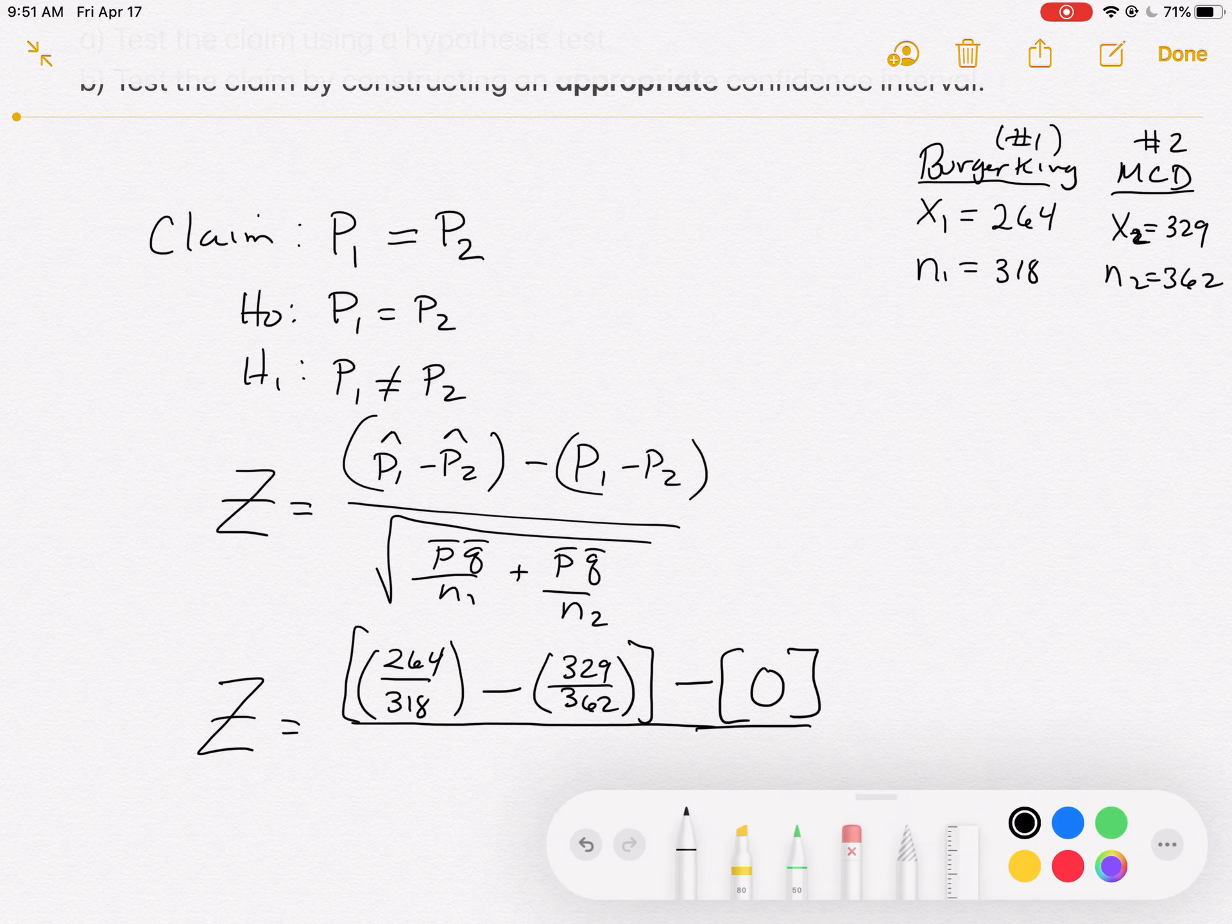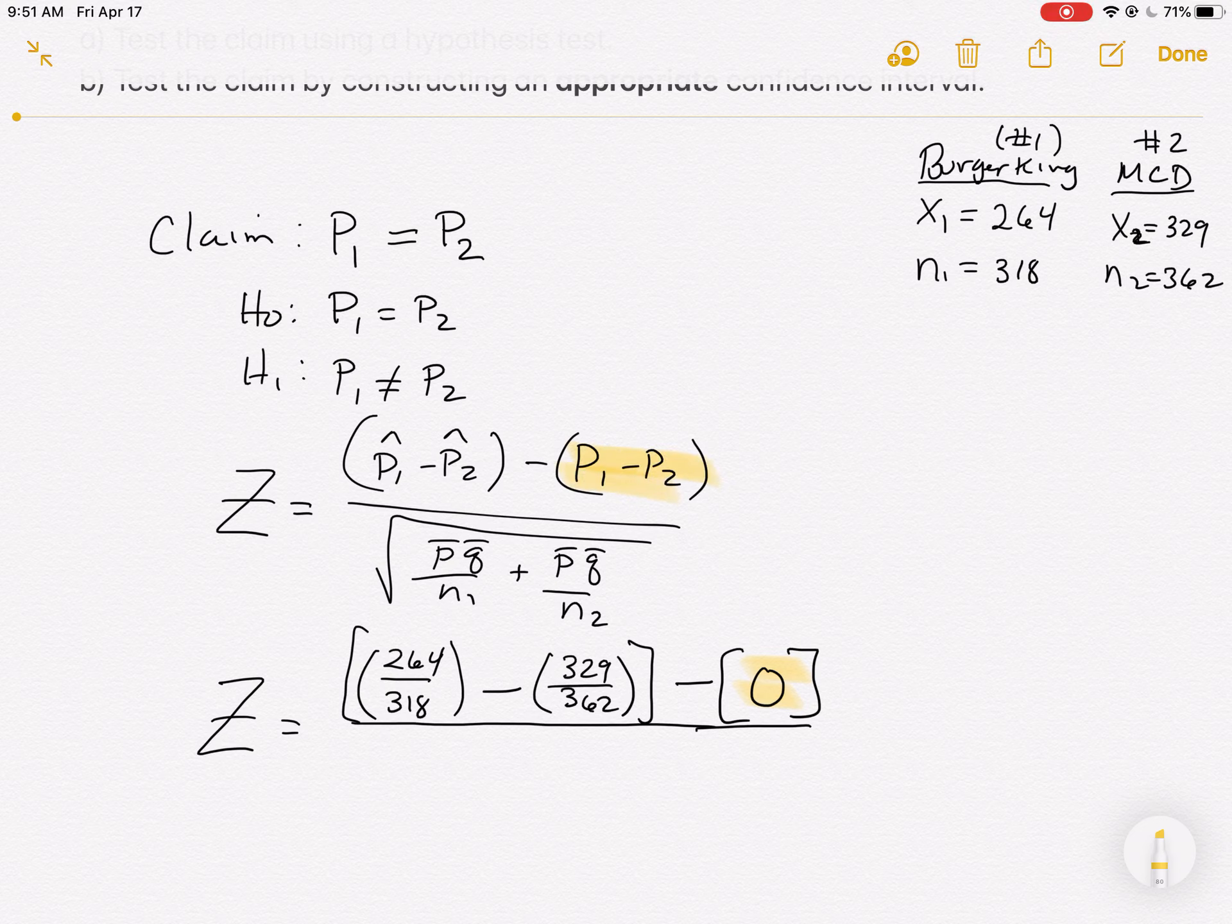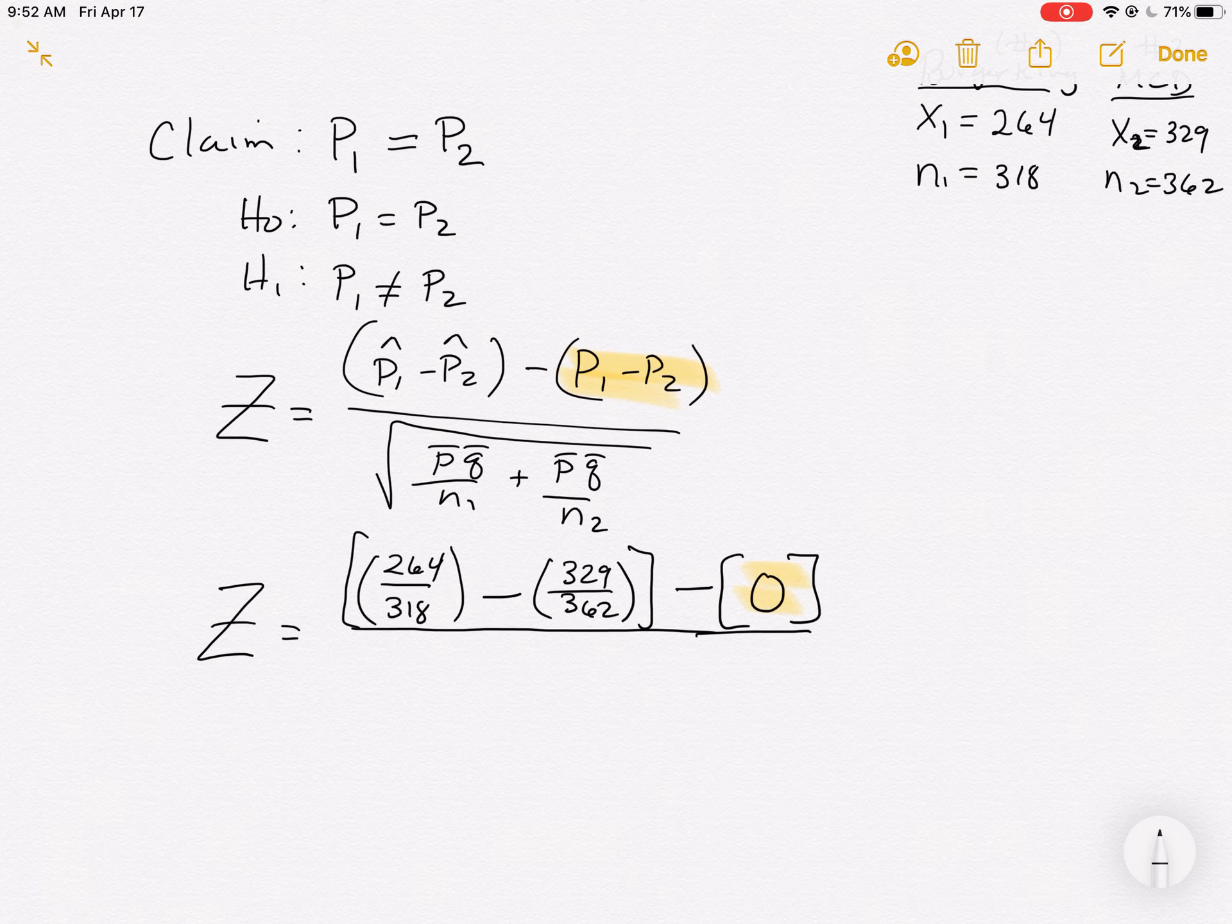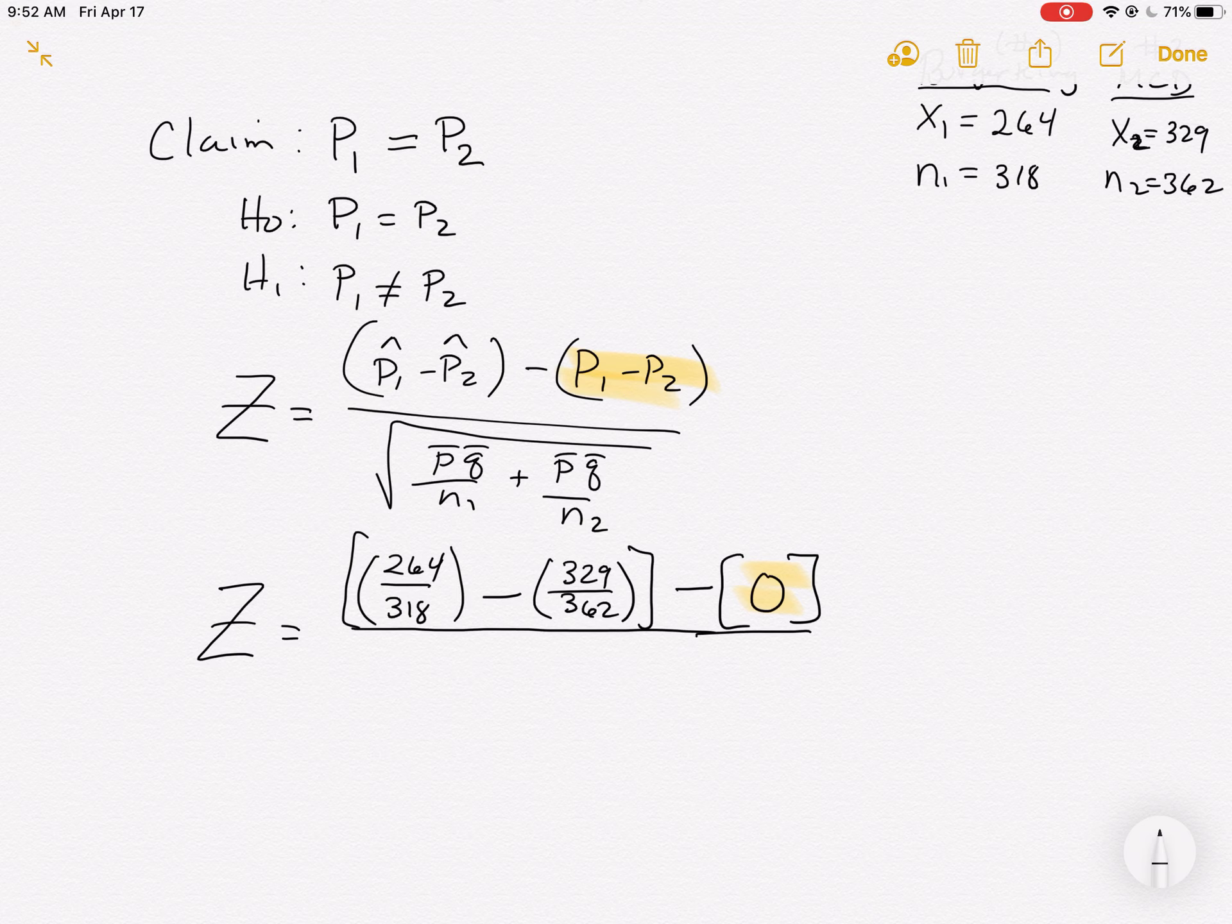So this zero corresponds directly to the p1 minus p2. If you look at the formula sheet I have for chapter 9 posted on Canvas, it won't even have the p1 minus p2 because it's always zero. Now I'm stuck - I've got to do some side work because p bar and q bar are not found yet. Let me check if these fractions are simple, but they're not. They're recommending that I only model doing it with no rounding off.